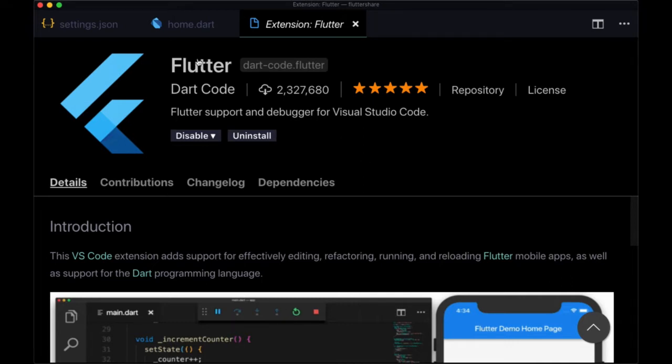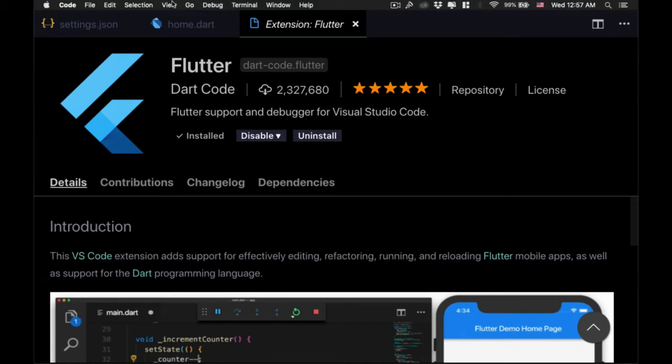So first of all, if you're using VS Code, make sure that you have the Flutter extension installed. I mentioned it in the previous video. And once you've got that brought in, we can begin using it, and first of all use it to spin up a simulator or emulator, depending on whether you want to use an iOS device or an Android device. You can use either. It can use any device that you already have installed on your computer.